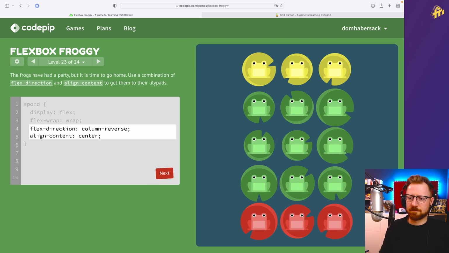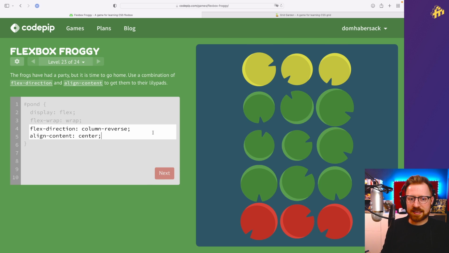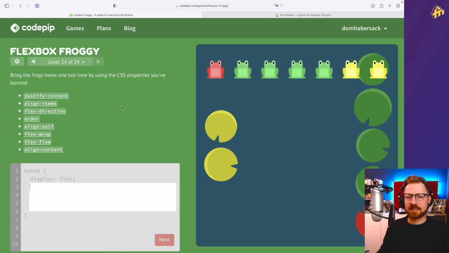Let's do center. How's center look? Okay, so there is more space here. They don't need all the empty space here. Let's center them, and any space that is remaining, put as much on the left as you do on the right side. Next. That's the last level.